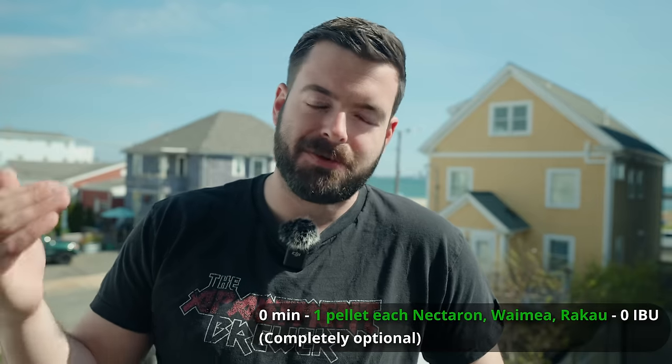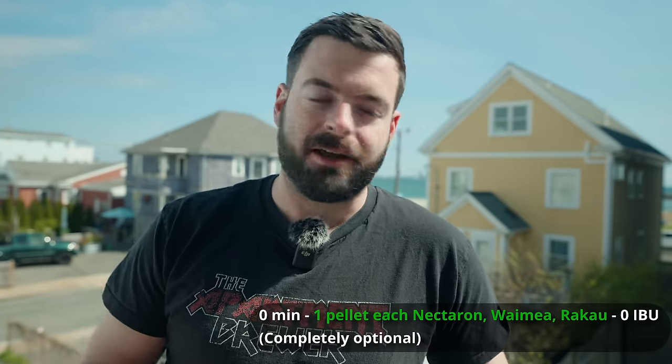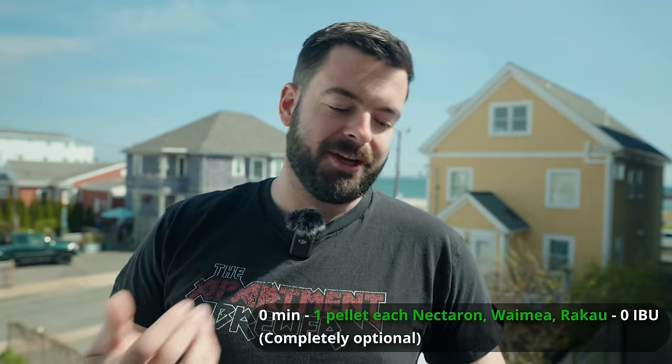We're just gonna add a little tiny bit of each hop at 0 minutes. So this amounts to something like 1 pellet of each hop when it comes down to the homebrew scale. At the pro scale, it's like 1/2 a bucket. But at the end of the day, this isn't really gonna do anything, but it's kind of a fun little thing. So feel free to incorporate it if you want to, but otherwise, don't worry about it.